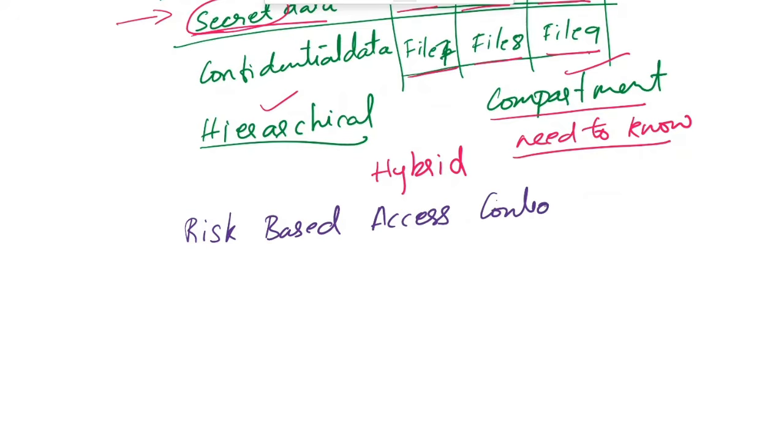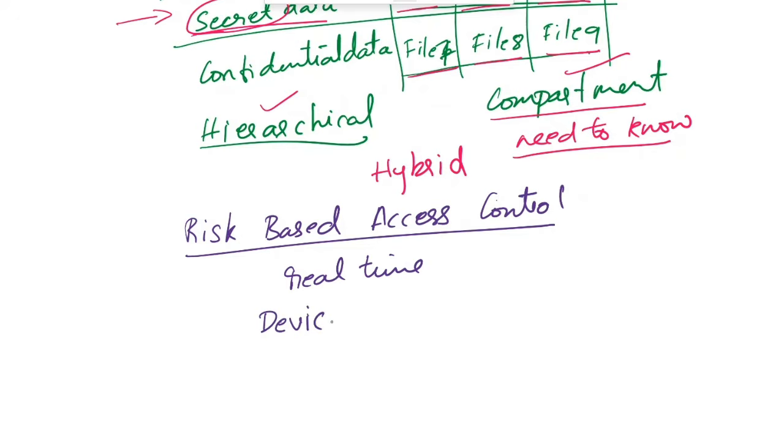This is a relatively new concept. Here we usually use real-time intelligence to gain visibility on what is happening, what is the context behind each login. Whenever a user attempts to log in, many factors are analyzed. For example, something related to the device: was this device used by this user previously, is this a mobile device, did he ever log in from this device before?